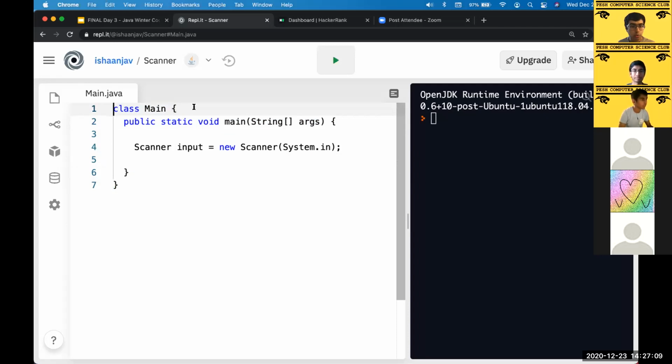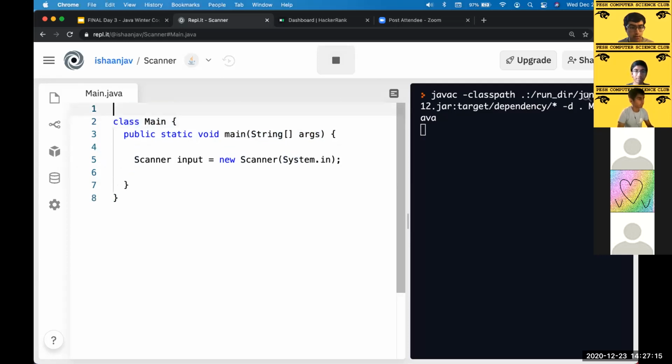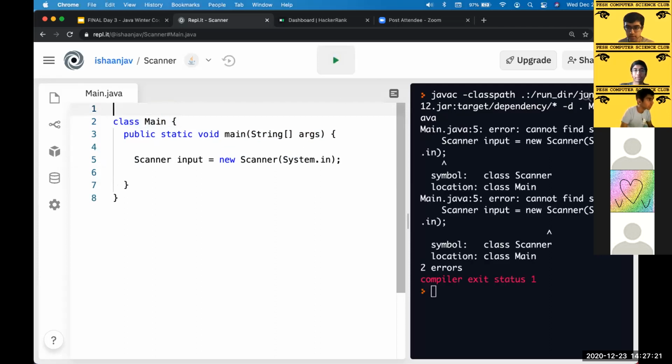And now we have to import our scanner because if we run this, we're going to get an error. Because right now, our Java compiler has not included the scanner library, so it does not know what the scanner is. And you can see here, it says, cannot find symbol Scanner input. And then it says here, symbol class Scanner. So we'll say import java.util.Scanner.